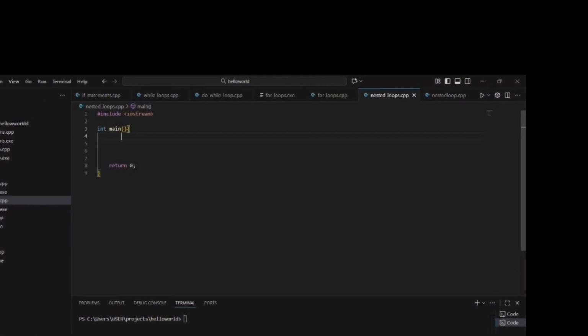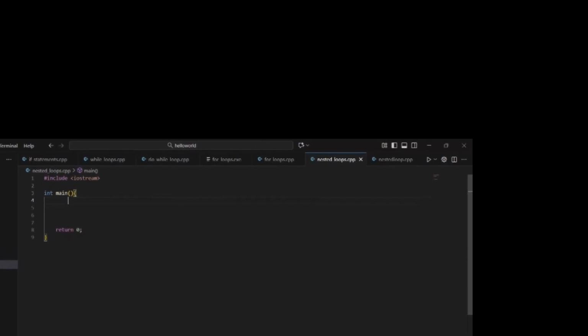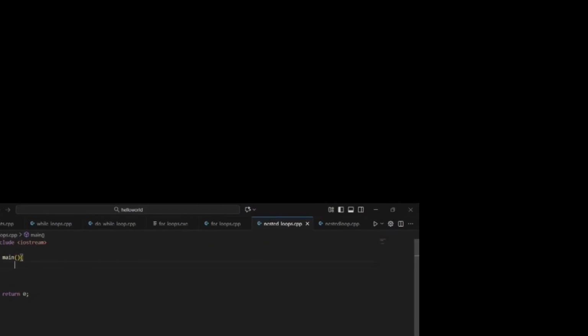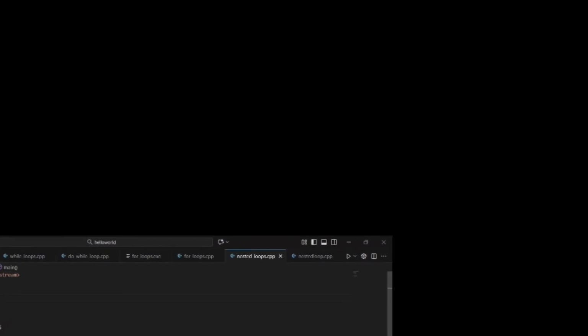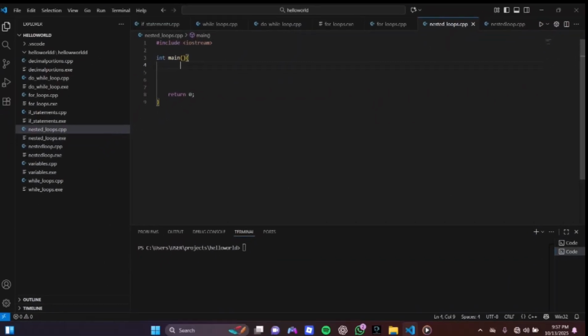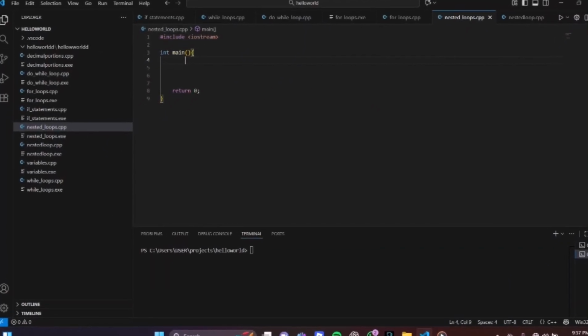Okay, we're going to try and create a C++ code that tells us to enter the amount of rows we want, enter the amount of columns we want, enter the type of symbol that we want as well. We're going to be using ints for numbers, symbol, columns, and all that. So let us basically start.